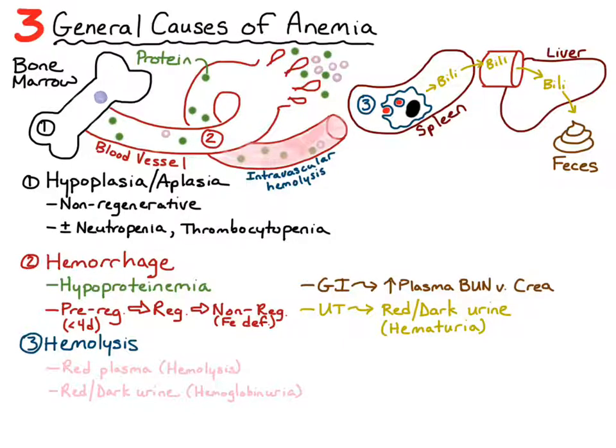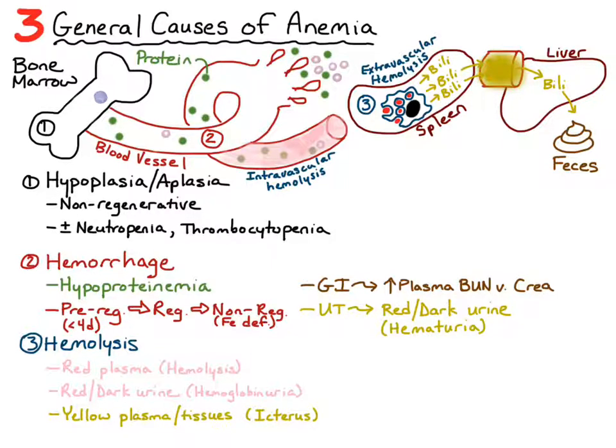The other form of hemolysis is extravascular hemolysis, and this is when the red cells are being destroyed by macrophages. So there's increased phagocytosis of red cells by macrophages. Now, this results in increased degradation of red cells, more bilirubin production, and if bilirubin is at high enough concentration, then that will turn the plasma and the tissues a yellow color, which is known as icterus. On our serum chemistry or plasma chemistry, we can also look for increased bilirubin concentration, which is known as hyperbilirubinemia.